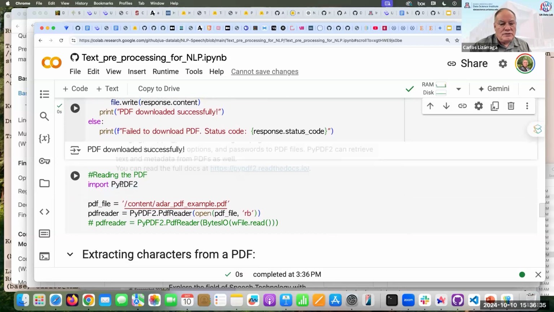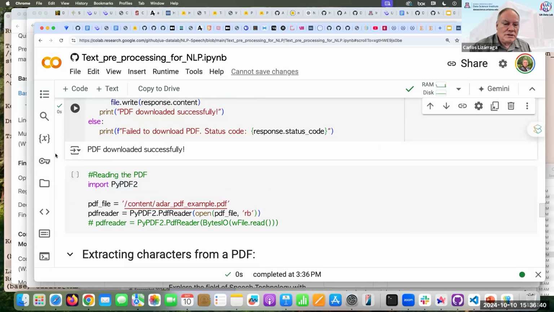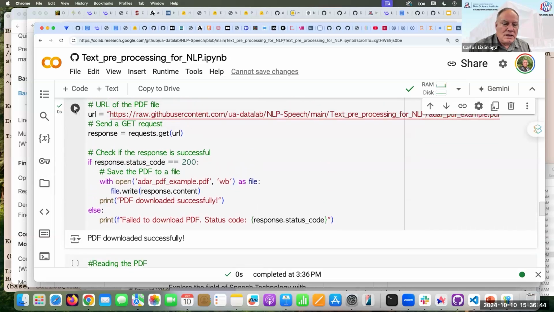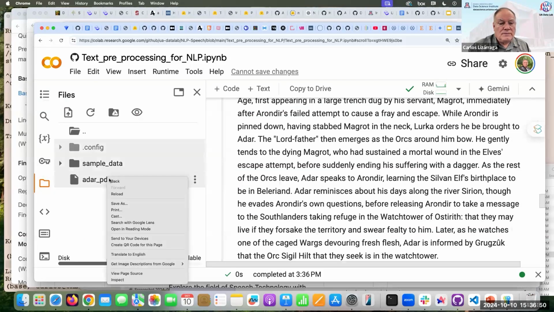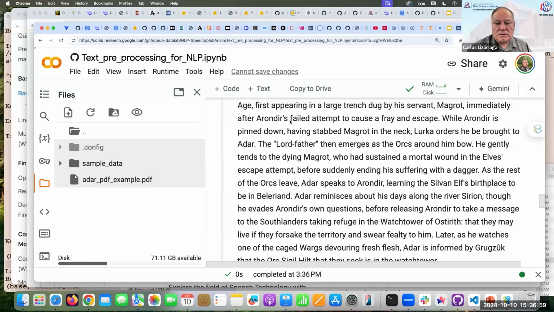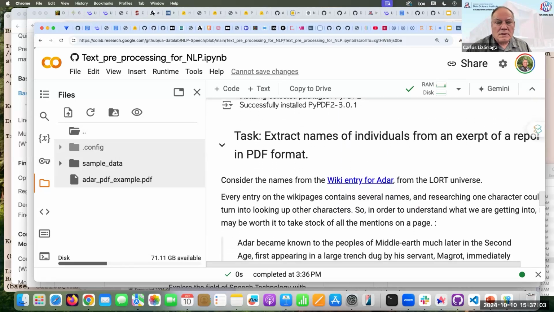Now we're going to use the PyPDF2 library to read. Actually, this command here has downloaded the file into my local directory. This is the file. Can I open it?